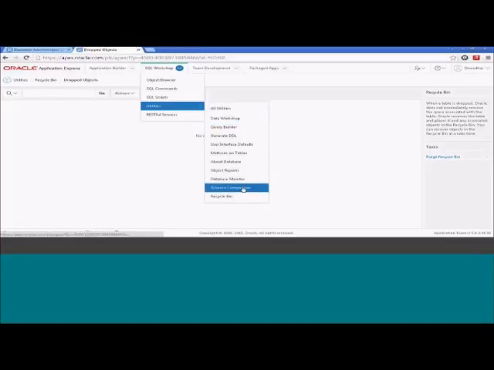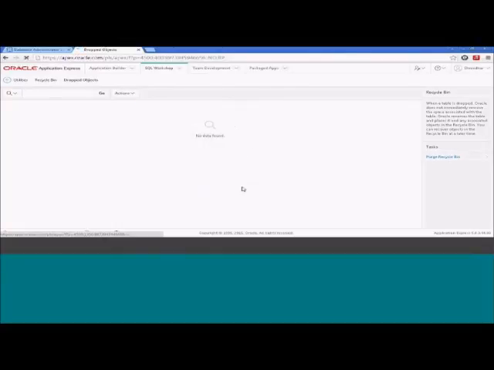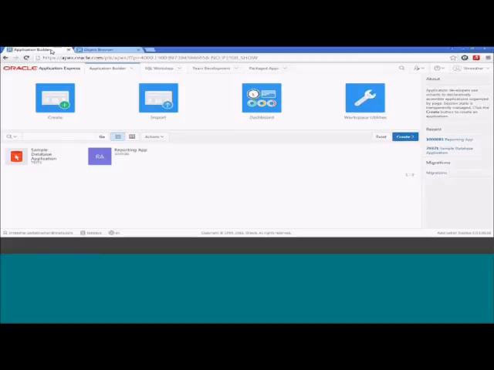And there is a schema comparison. So if you have more than one schema here and you want to keep both schemas in sync, you can use the schema compare functionality to do that. It's going to give a nice report at the object level with a lot of details. Now, moving on to the Application Builder. So you can see that these are the four basic components that come along with the Application Builder functionality.